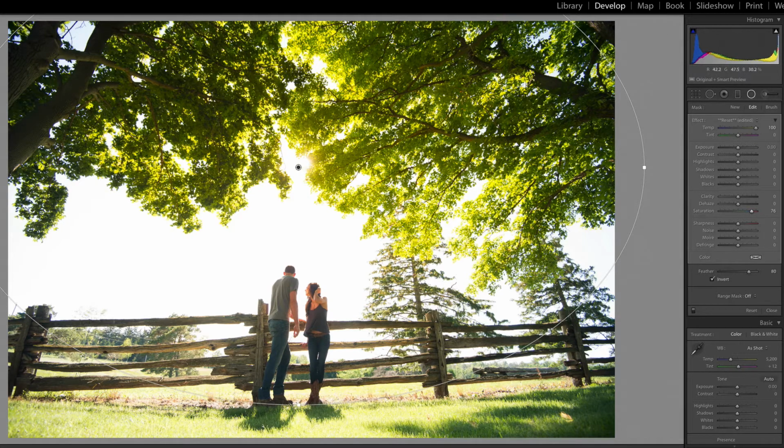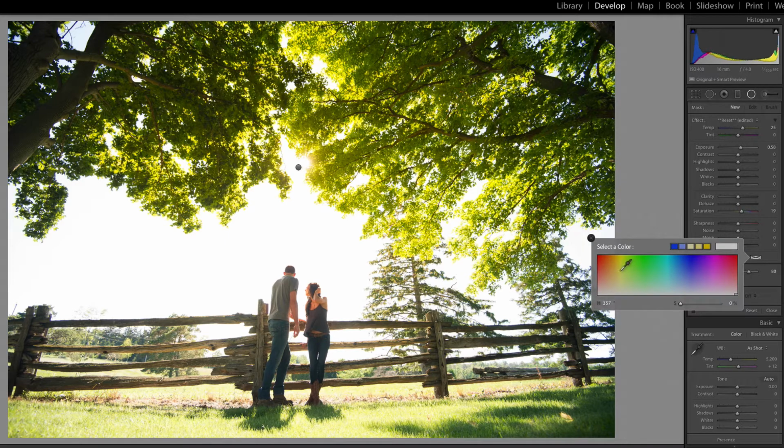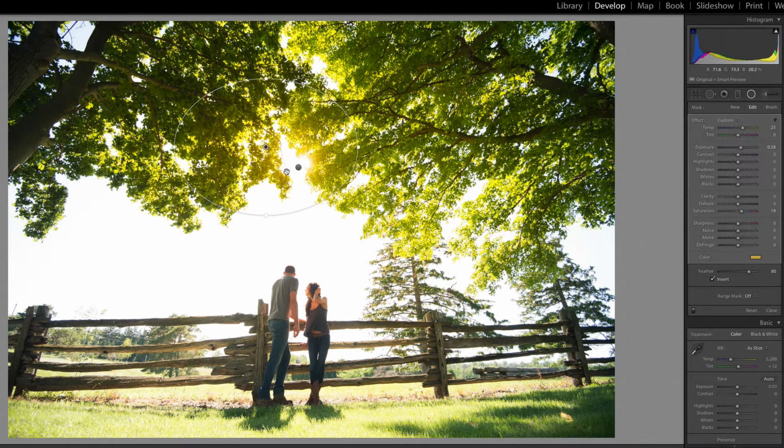So that is my outer edge of my light rays, because I want to enhance this sunspot. So I'm going to click another one, let's say new, and double click the word effect. And now I'm going to make it a little bit more saturated. Now, if you notice here, this dot just represents that first filter. So I have a new filter set up. I'm going to add a little bit of exposure, a little bit of orange, a little bit of saturation. I'm going to click this word color. Now, if I click this word color, I can select a specific color that will be applied to this filter. And I'm going to make it a little bit more orange.